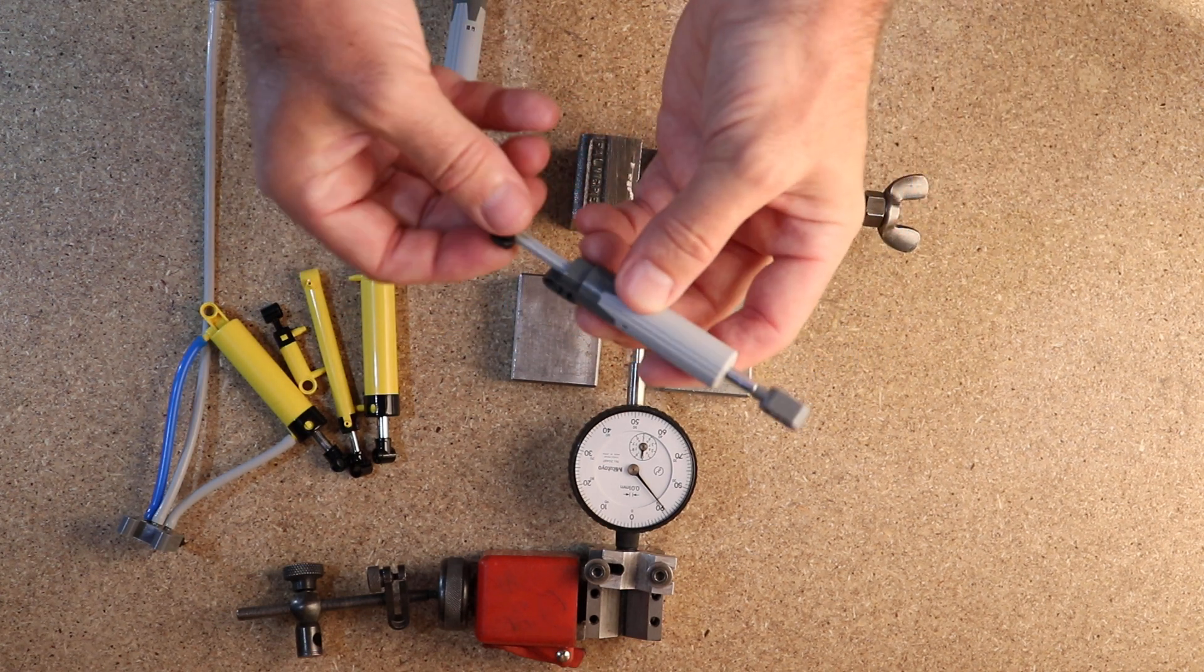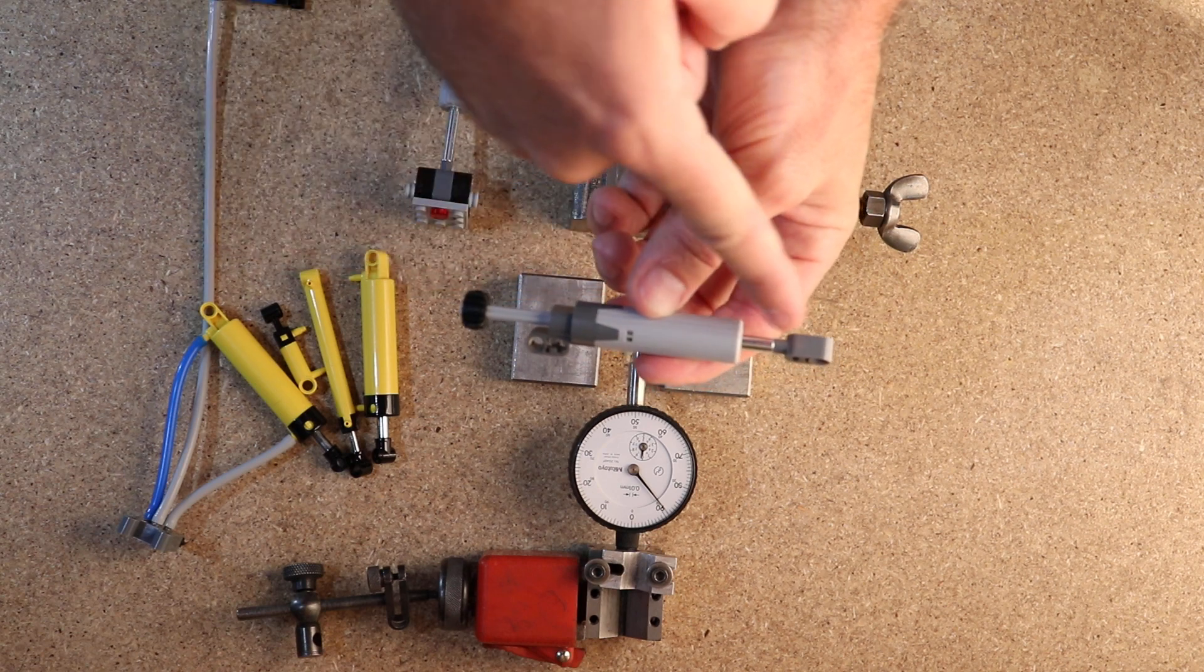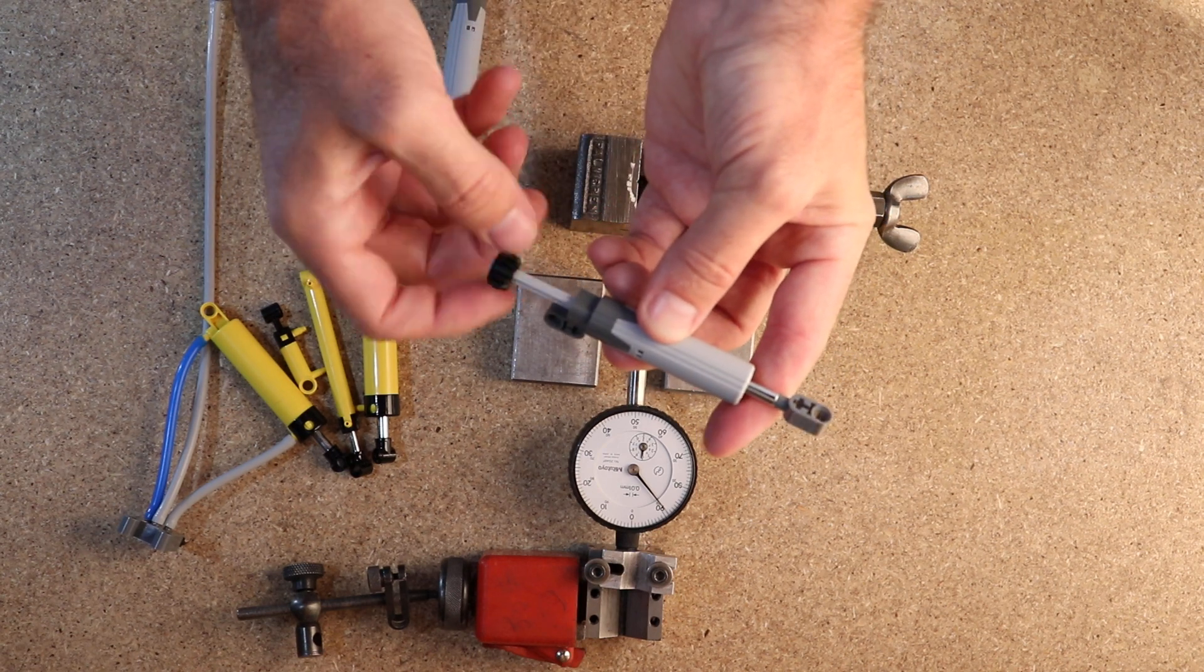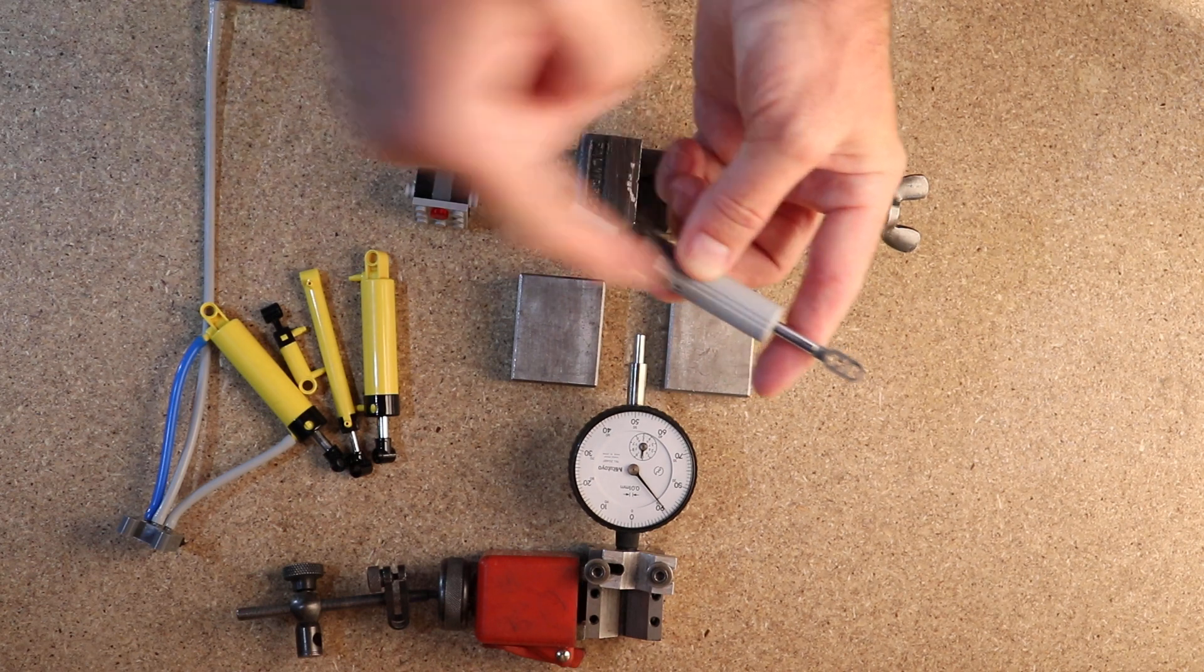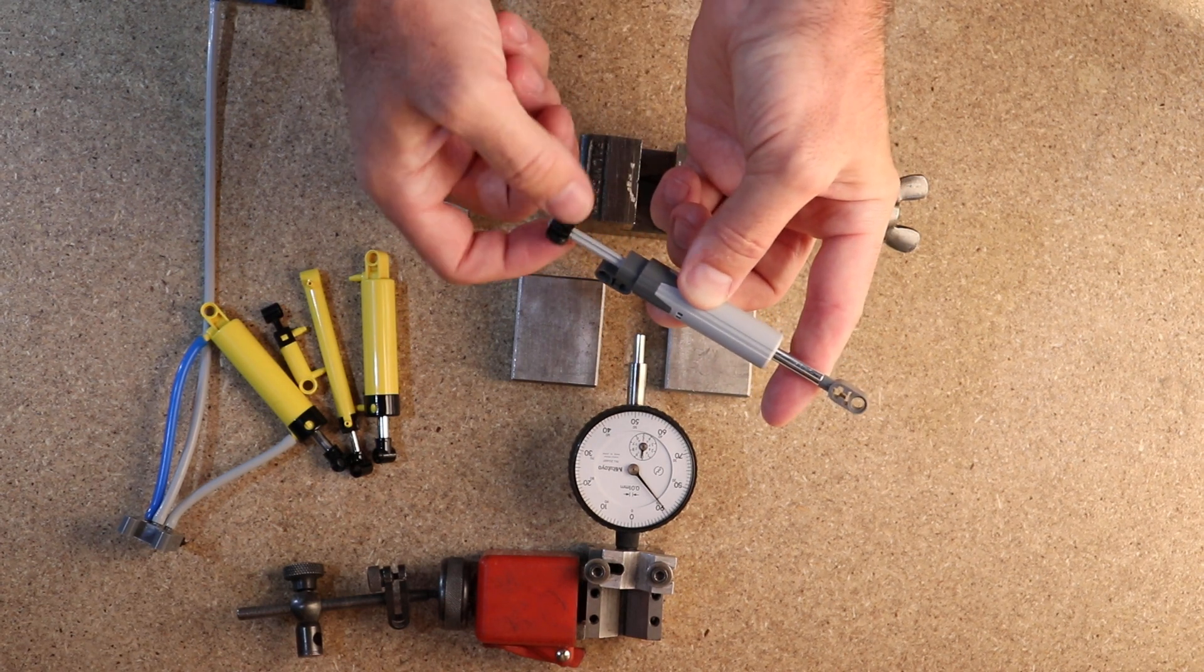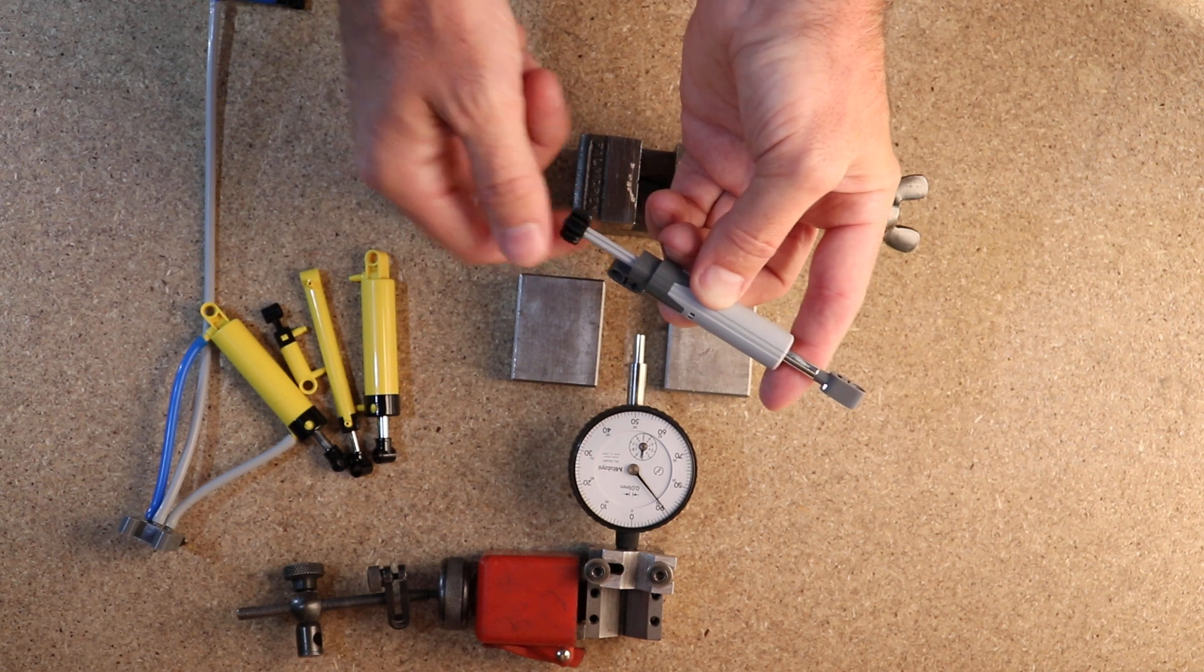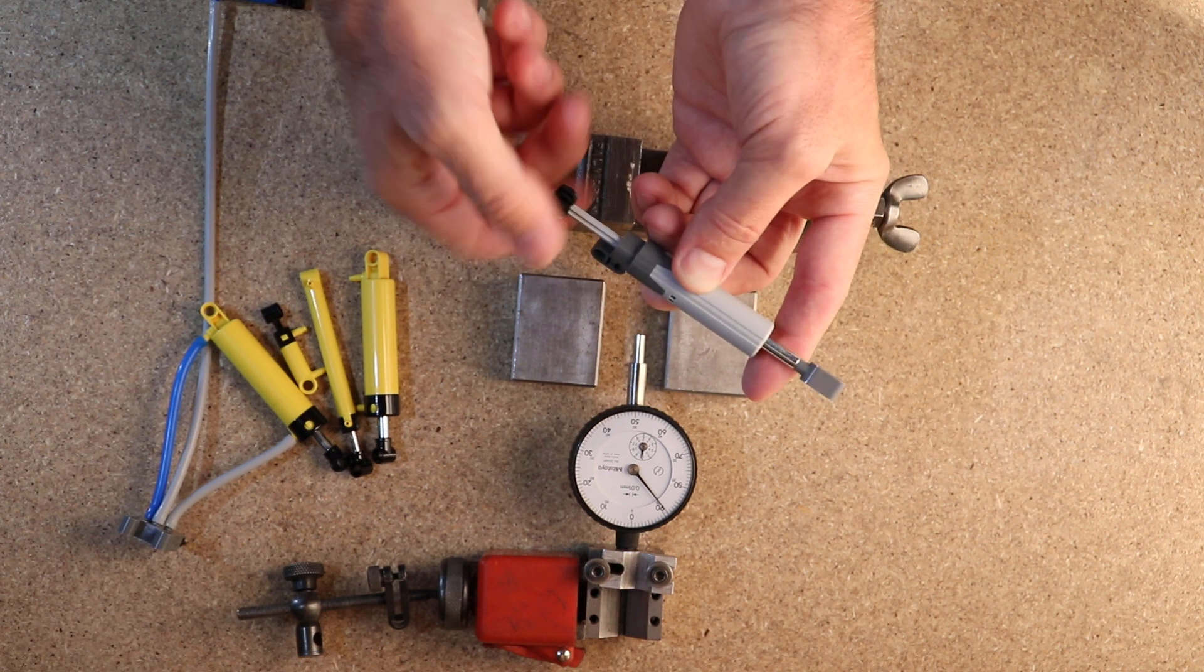Here's a simple Lego actuator. You turn this and the shaft will go in and out when you restrain it. That's because it's just a simple lead screw inside here, and this goes in and out by turning it clockwise. We're converting rotary motion into linear motion.